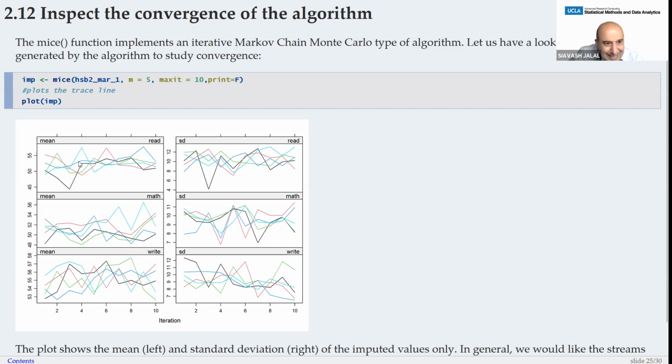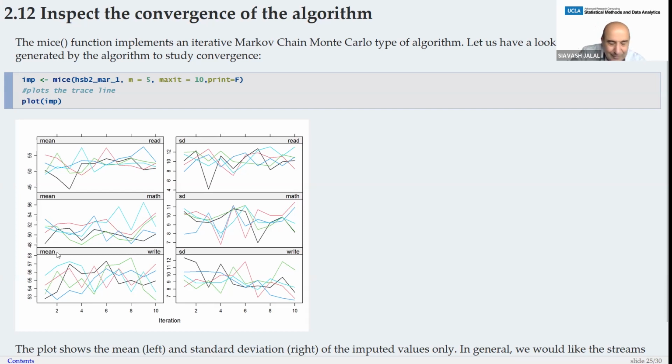So basically, you don't want to see a pattern here. Remember, this is the iteration, the x-axis, right? So you don't want the iteration to go up for everything, right? It goes up and goes down at some point. So then you need to see that iteration.